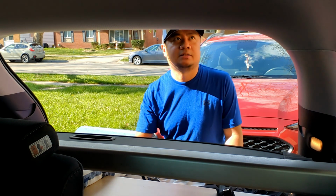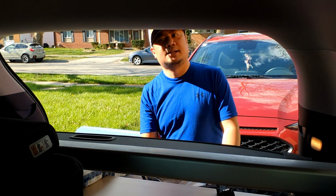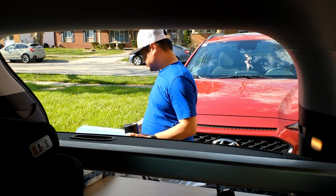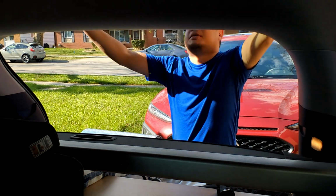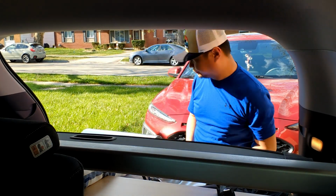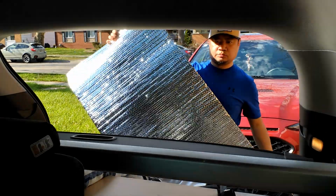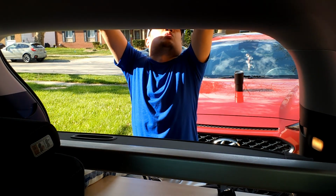I have to trace it while it's up there. Ugh. Why? I don't even think the Reflectix is gonna work for this one. I'm probably gonna have to find another solution, like maybe put little curtains in here. So I don't think this is gonna work. Sure, the whole thing. 44. Calling it 45. How am I gonna trace this crap?